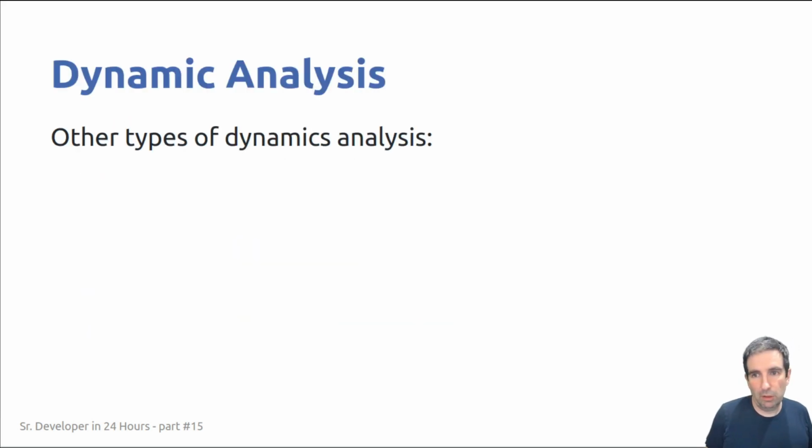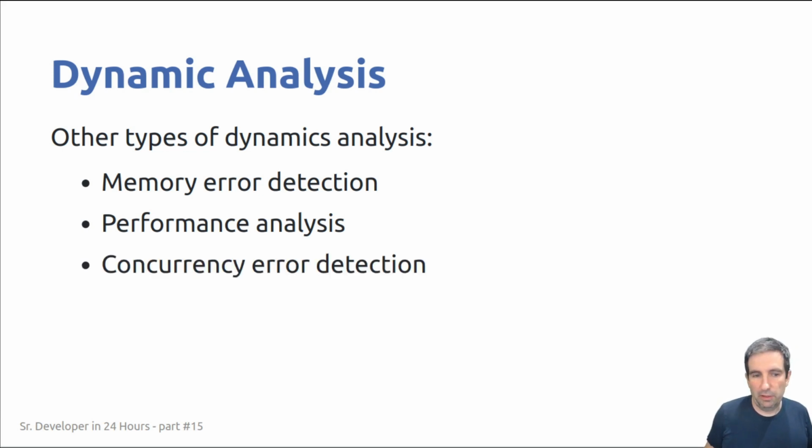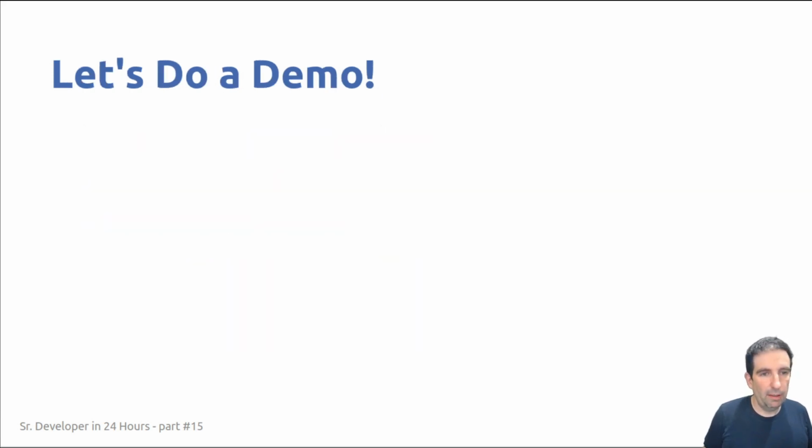Now, beyond test coverage, there are other types of dynamic analysis that you might run into. Things like memory error detection, performance analysis, concurrency error detection, and so on. And with that said, let's do a demo of SonarQube, which is one of the most comprehensive tools that you can run into for static analysis and also a little bit of dynamic analysis.